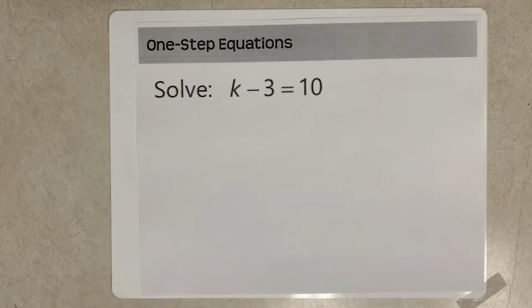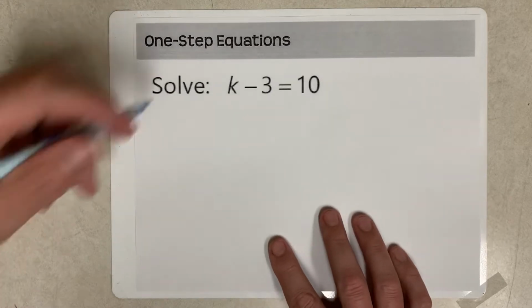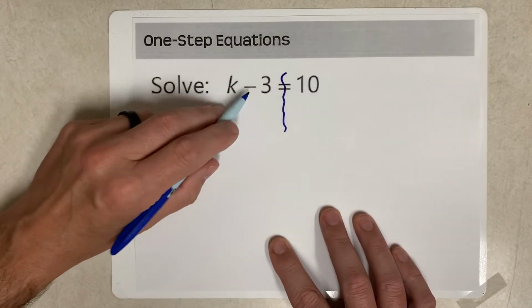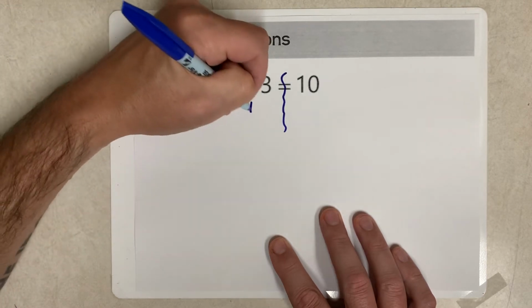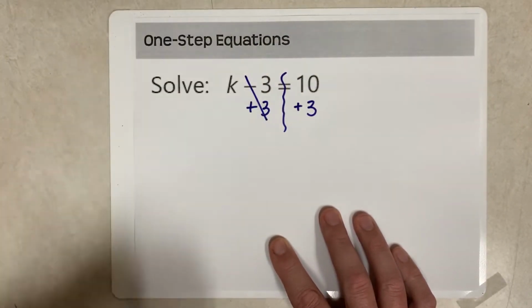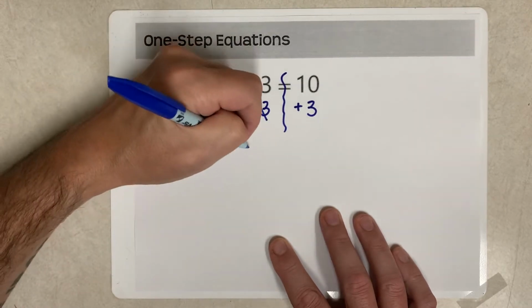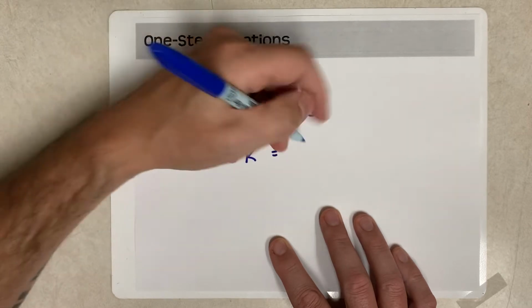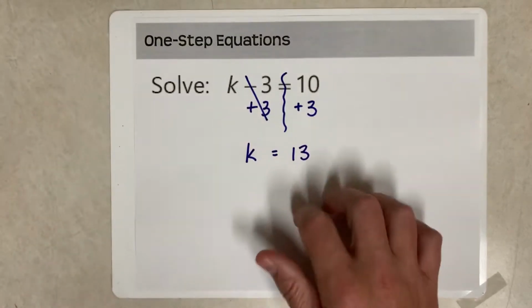Okay, here we have another one, looks a lot like that one, so let's see how this works. Here's my river. k minus 3. So again, I need to get rid of the -3, so I add 3, add 3, additive inverses cancel out. You'll hear me say that a lot because I want to make sure you know your properties. 10 plus 3 is 13, and k is equal to 13.